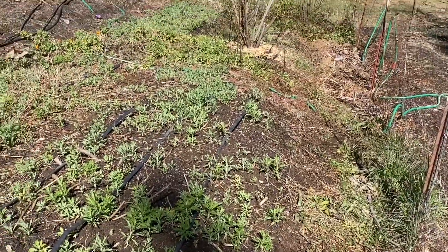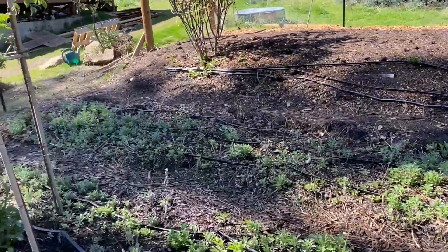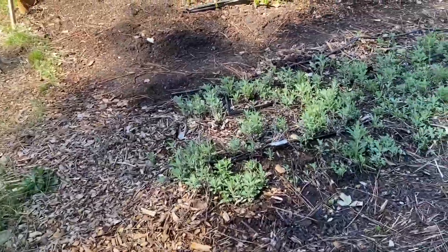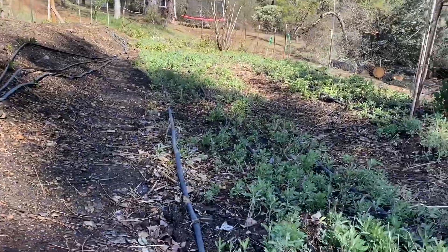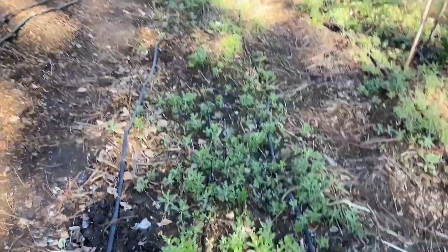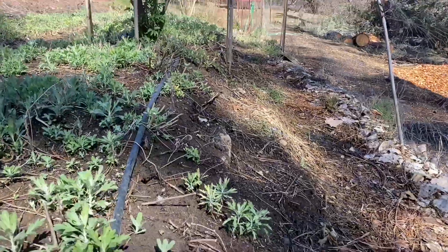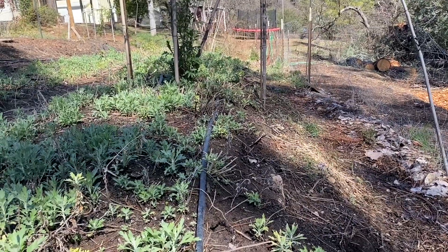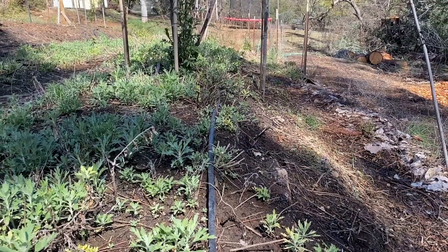Another good reason to do this style of gardening is it will retain more water. By creating the mounds, you create these natural dips that catch water. The wood in these gardens also retains more water than just dirt, which is great. You can see the contour here of this row. The mound will catch water in the pathways, and the wood inside will retain the water longer. The wood also acts as compost over a period of up to five years, I've heard.